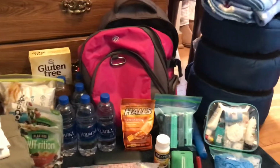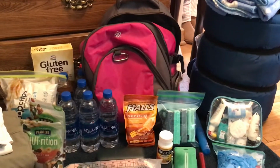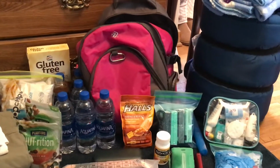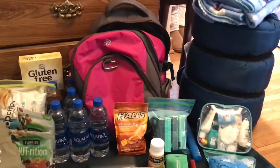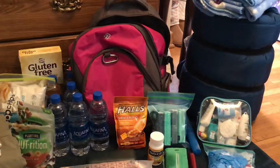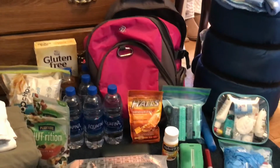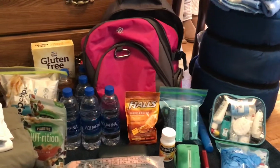Everyone, it's Missy. So I'm preparing for my work week ahead, and my Department of Health in my locality wants me to create what's called a travel bag. Some people may call this an emergency go kit or a bug out bag. Basically, you're packing essential items that you want to have on hand in case you cannot go home.